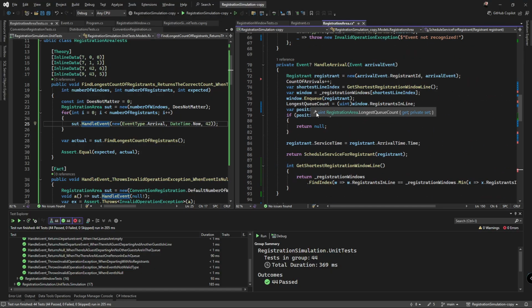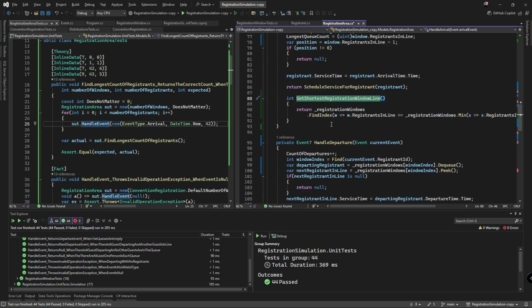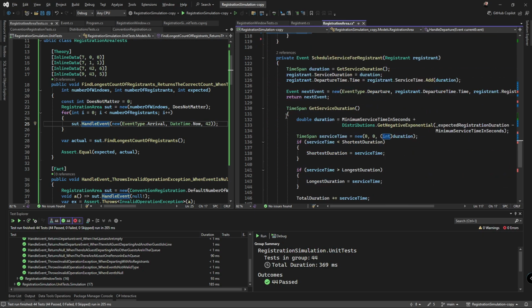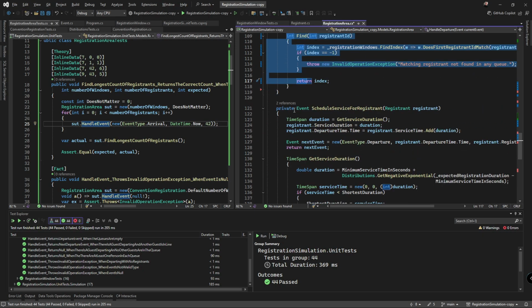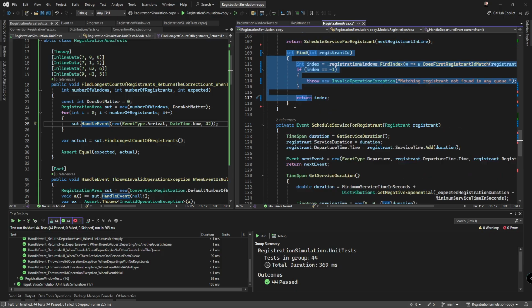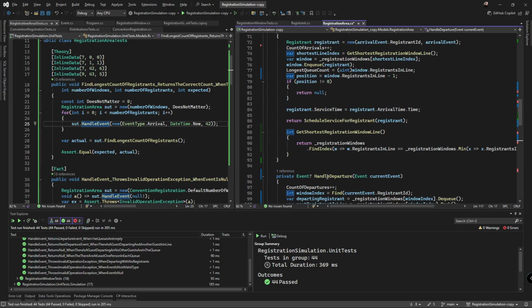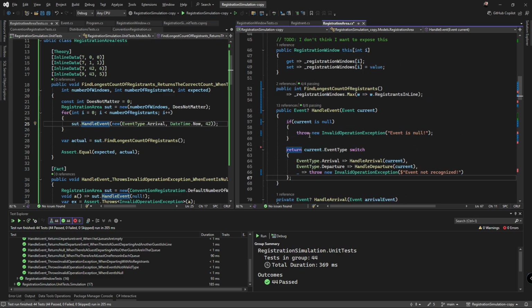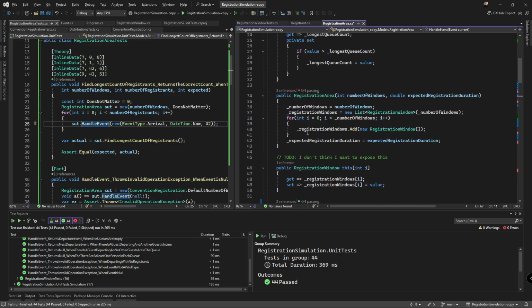And now we have get shortest line, only used here in arrivals. Here we have a find, it's only used in the departure, so it's only used where it is. And this one private method that we actually have is used in two places. This private method handle departure, only used once. This one here. I want to keep them separate because they're bigger, but we could put them as ones here as well. That would work as well, so we could do that.